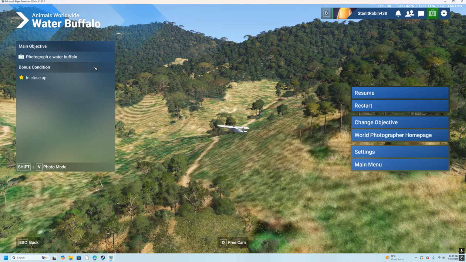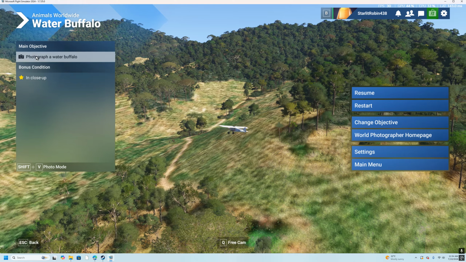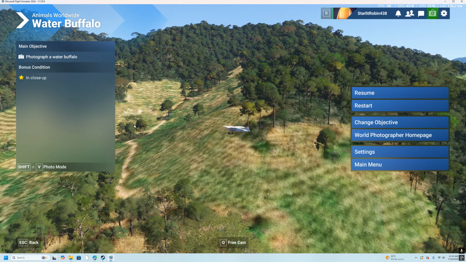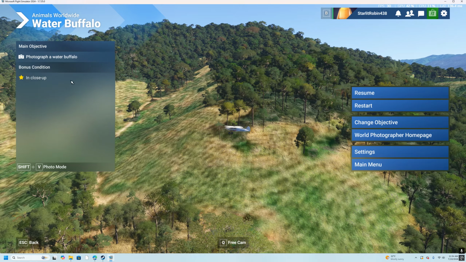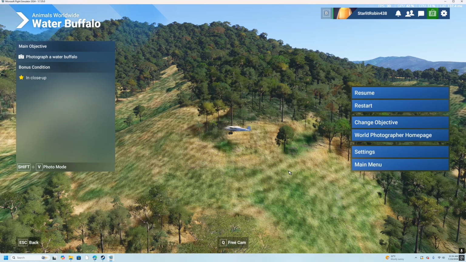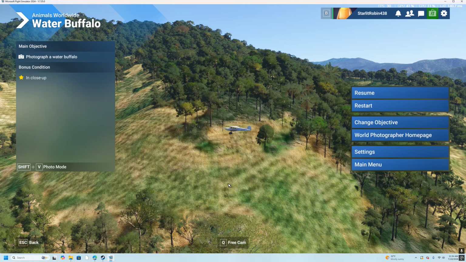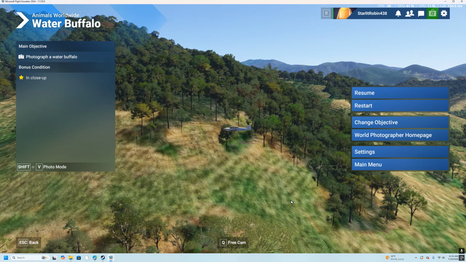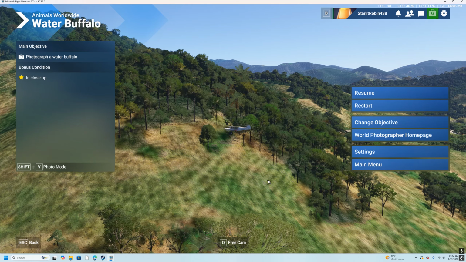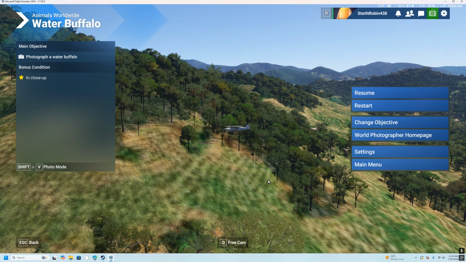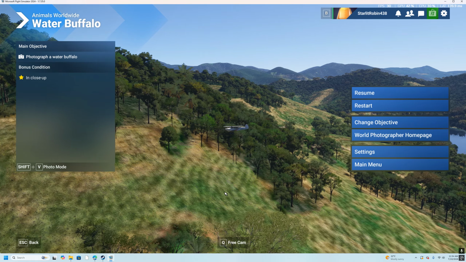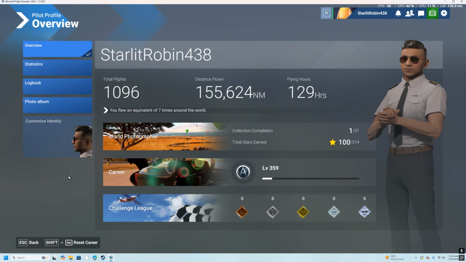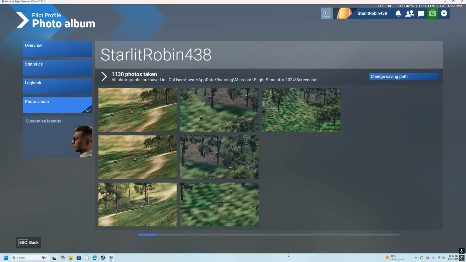Okay, so we did get a water buffalo in a close-up, and these might actually be water buffalo. I'm not sure, but because we've already got it, usually you'll get recognition. So these might be a slightly different type of buffalo that doesn't have the horns quite the same. So let's go into our photographs here in photo album and see what we got here.